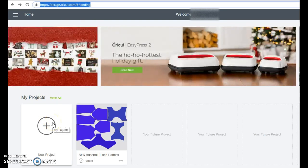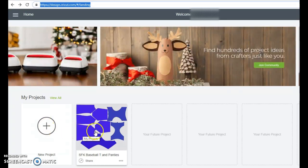and this is just a free software that anyone can sign up for. And then if you have a Cricut machine, it will talk to your Cricut machine. So you can use this for all of your projects. So we're going to create a custom project. You can see right here, I've already tried this method and I have my baseball tees and some underwear that I've been making. So here we're going to do the t-shirt. So I'm going to create a new project.